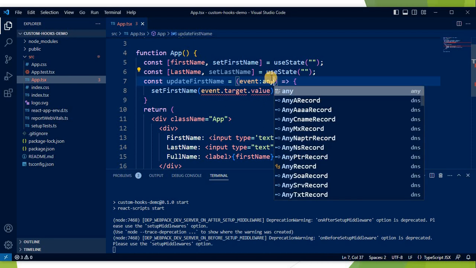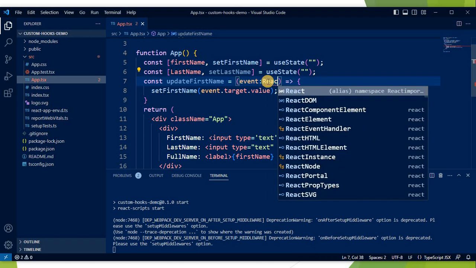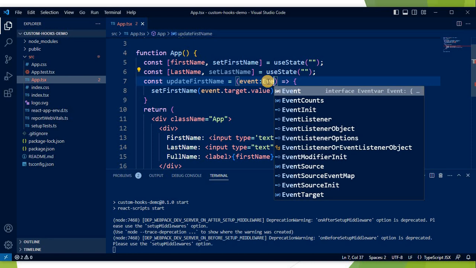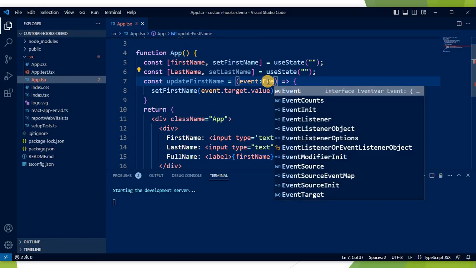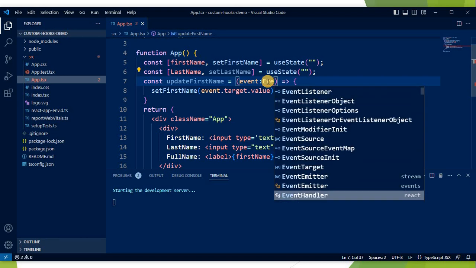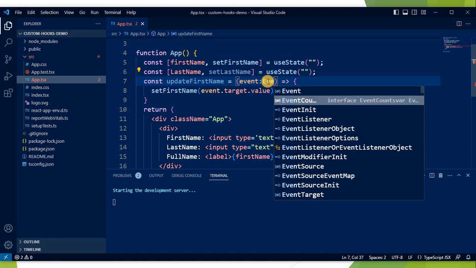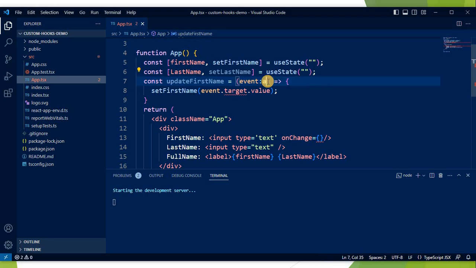It is not accepting the type, so I am declaring it as any.